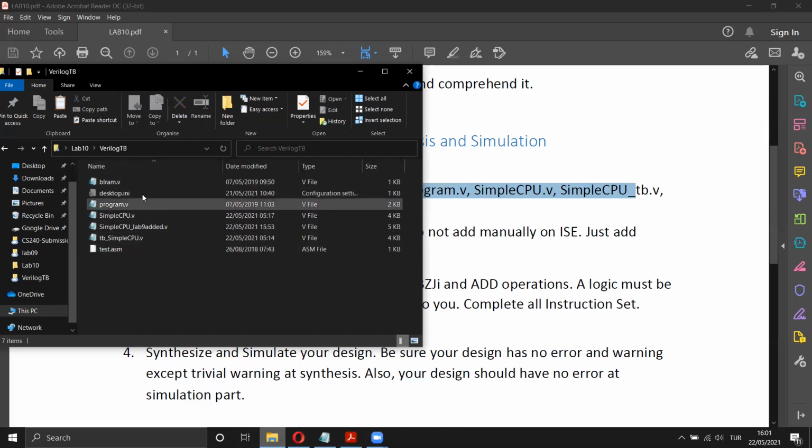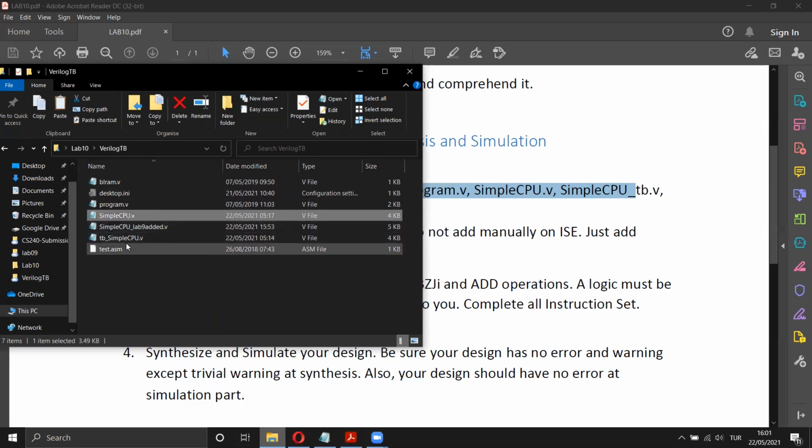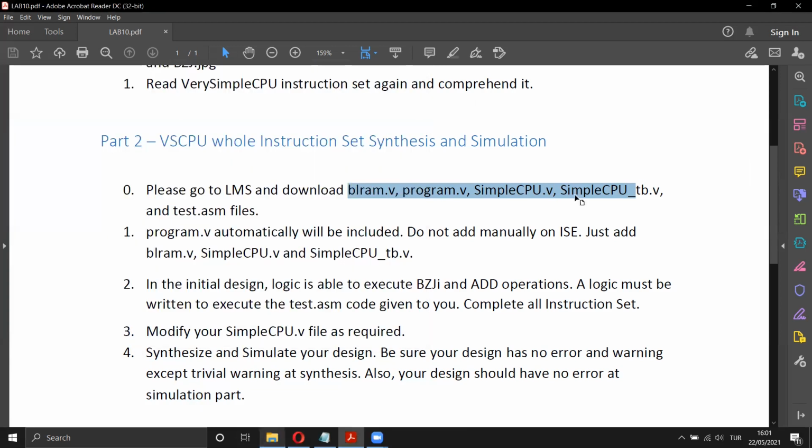You need to go and download these files, and add them to a Xilinx project for Lab 10. Add these ones, and then you also need to put this file in the projects folder so that it can automatically be included.